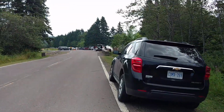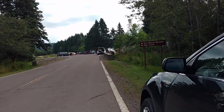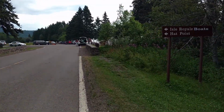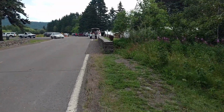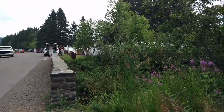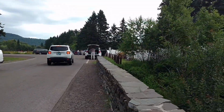Today is the last day of the rendezvous, and so a lot of the reenactors are packing up to head home. And that's a little sad. We've really enjoyed getting to know the people and learning about what they do. I wanted to stop our video here. We're getting ready to go into the boundary waters, so we're excited about that. And that's where I will pick up with my next one.